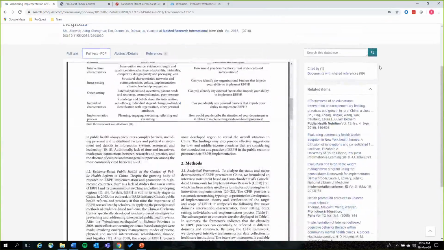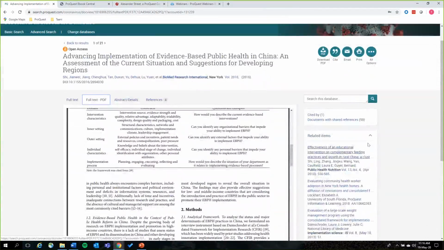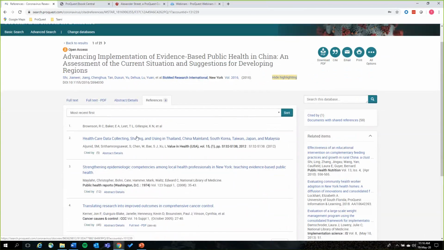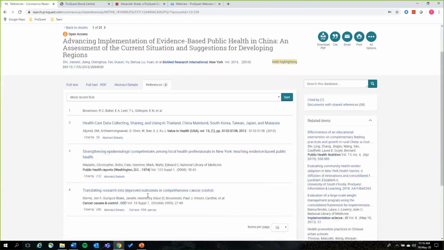Any kind of related items that we've got, we make suggestions here. So potentially this one is a really good one that you might want to have a look at as well after seeing this one. Reference list: if we've got a full reference list and we've got the article available to you on your subscription, we'll actually hyperlink it so you can click straight into one of these other articles.